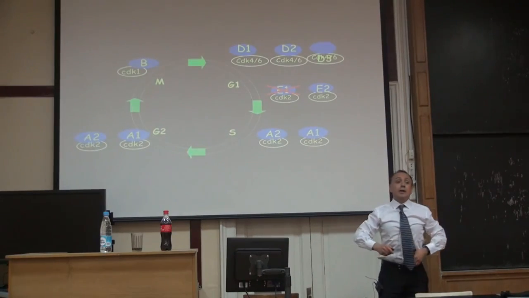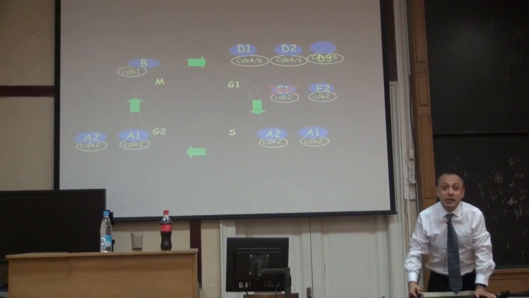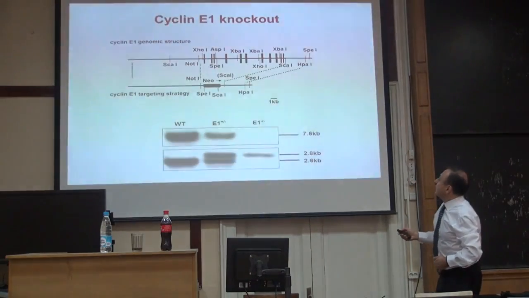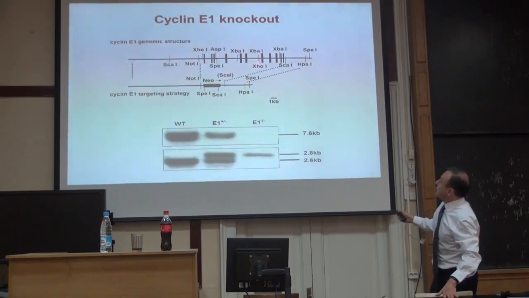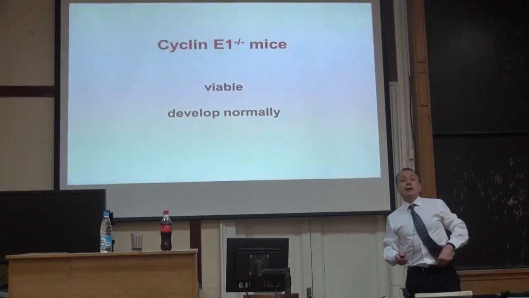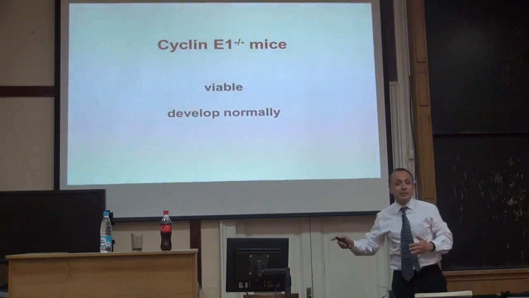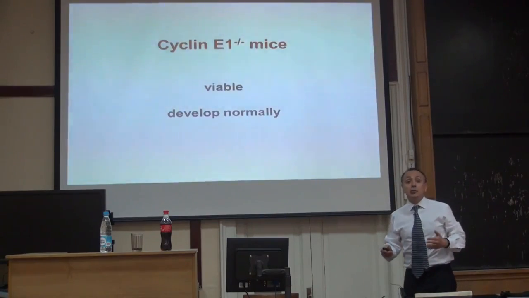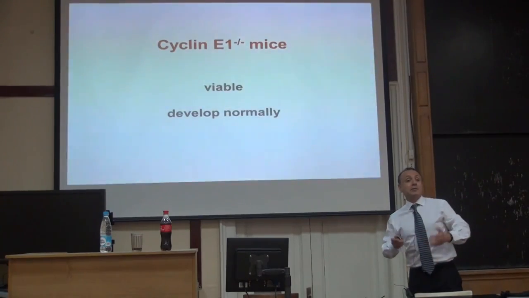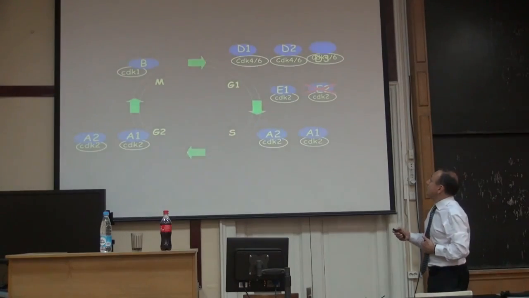So we decided to, and by we I mean Yang Geng, an instructor, which is a faculty position in the lab, originally from China, generate mice lacking cyclin E1. She did it by removing the key exons from the gene, and she found that these mice are viable, develop normally, and have absolutely no phenotype. This is an example where in one slide, in 15 seconds, I am summarizing two years of somebody's work. But that's the fact. It takes two years to characterize this mouse, and there is no phenotype.